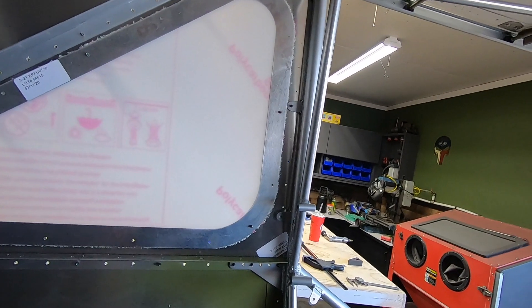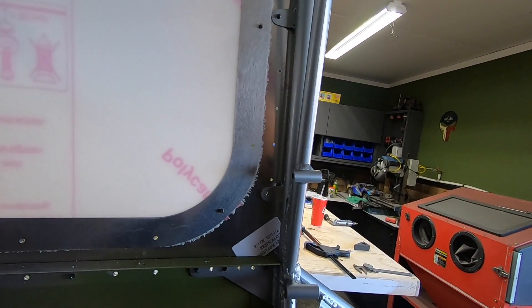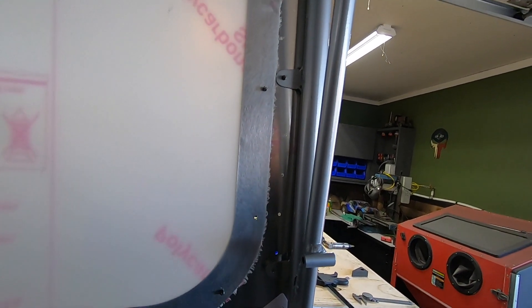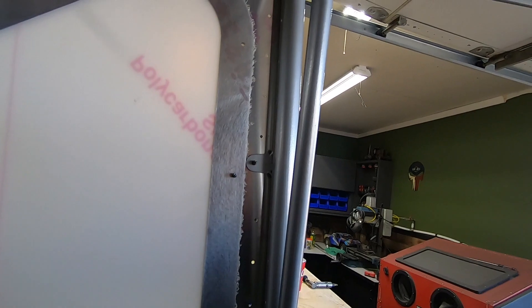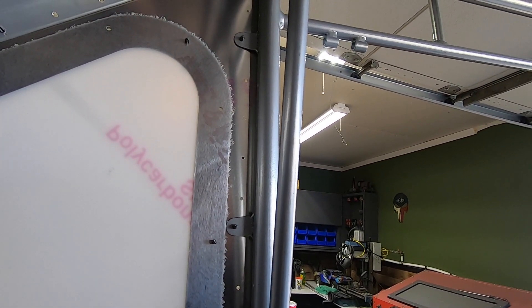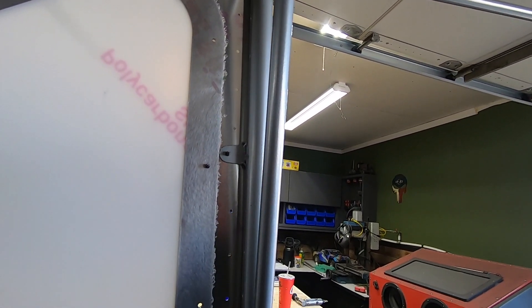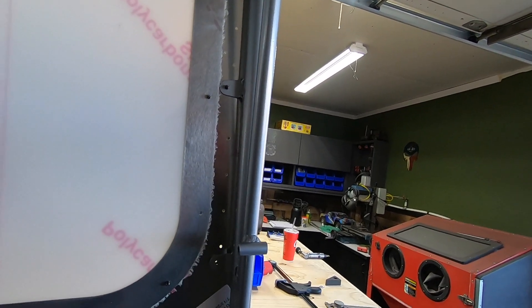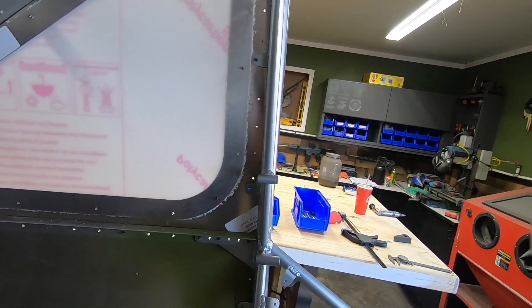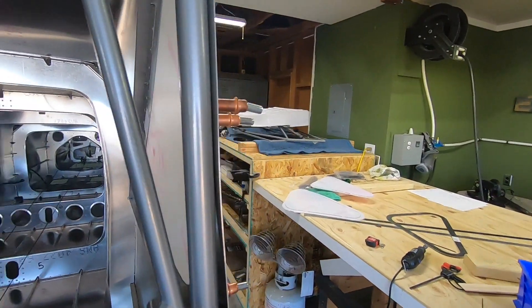This procedure would only work if that's your case as well. After fabricating the angle window supports, I wouldn't locate them until I mocked up the forward skins and put the windows in place. With the freedom to move that piece forward and aft along with adjusting the angle up and down, you could nail that center line perfectly. You could also ensure there's no interference with the window frame and the skin radius up near the top. This does mean you'd have to remove the tail cone top skins again to fasten the aft end of that window support, but I personally feel like it would be well worth the extra effort.